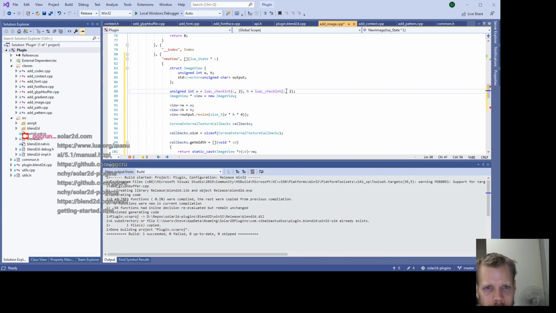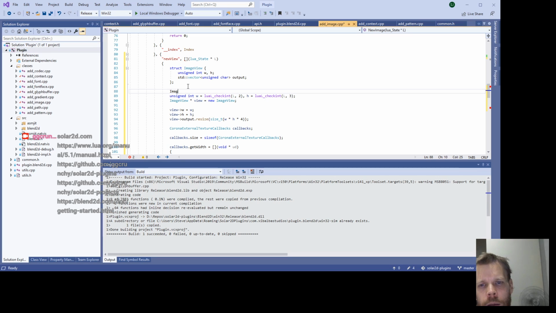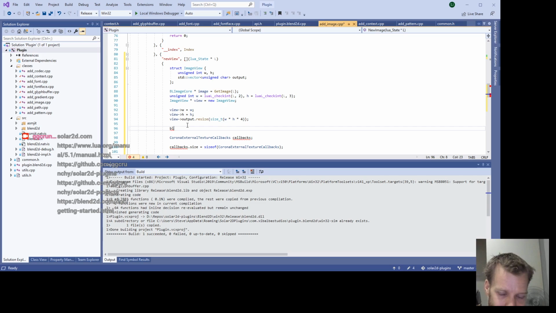Okay, I'm reverting to having the image populating it right here. So this isn't as flexible as I want it to be, but image get data, image get data. So it's going to struct.